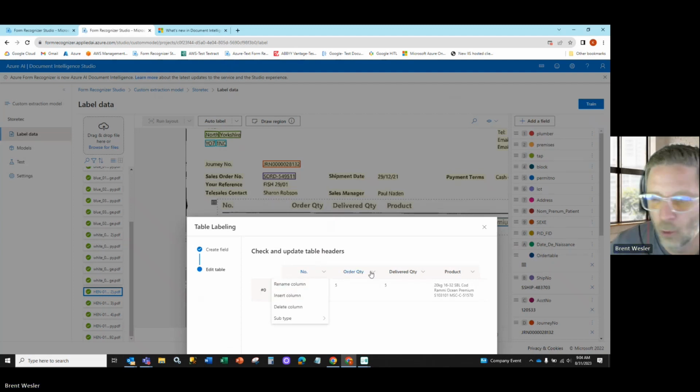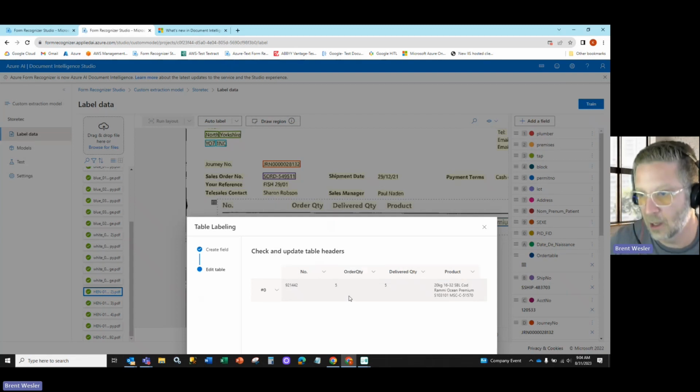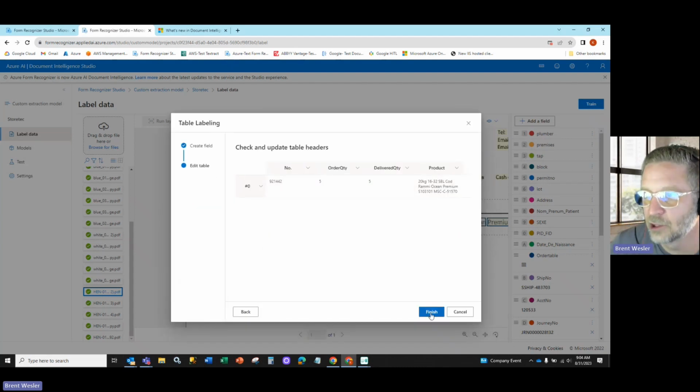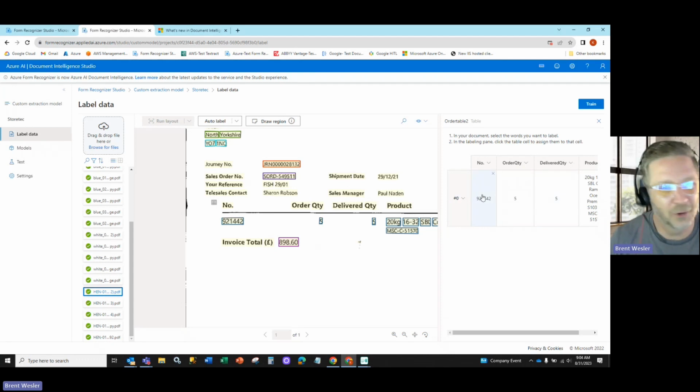When it comes to input, we don't support the ability to do spaces in the actual column name. So what I'm going to do is just rename this and then hit enter. Again, I'm going to do that over here. Okay, enter. And you'll see now I can hit finish and it automatically populates that table.